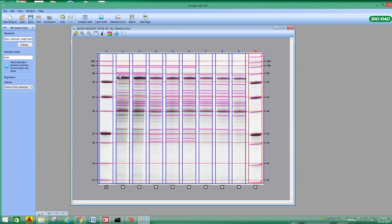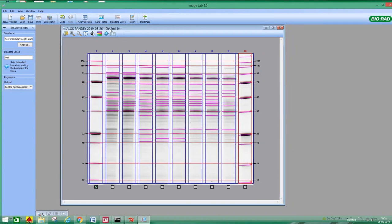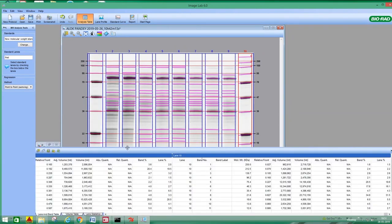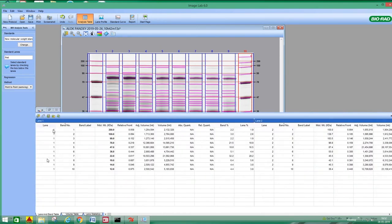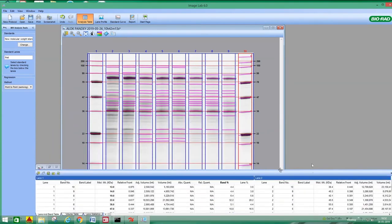So the next thing is, you have to calculate molecular weight of these things. You just need not worry about anything, and you just go to analysis table. So here analysis table, it will give for each and every lane details with proper band percentage and lane percentage. Suppose in first lane, lane 1, it corresponds to molecular weight. See, from lower weight to higher one. So what are the different values? And absolute quantity, this we will see in the next part. And band percentage, how much percentage it is. These things we can see.